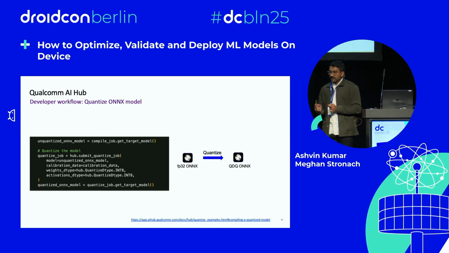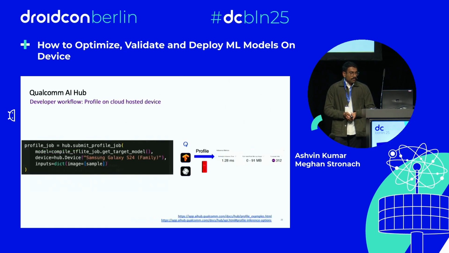The one quirk here that I do want to point out is that this is ONNX model in, ONNX model out. Now, that doesn't mean you can't work with a PyTorch model. It just means that what you might want to do is first use our compile job to compile your model down to ONNX assets, run through the quantize job, and then after that, you can go back to the compile job and target whichever runtime you'd like.